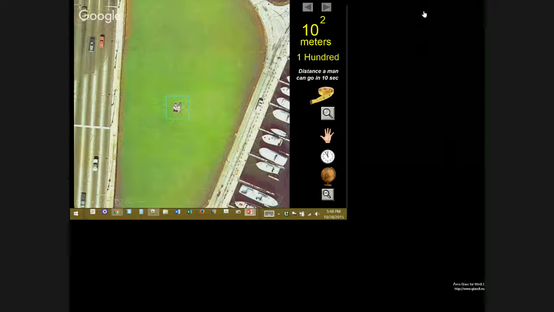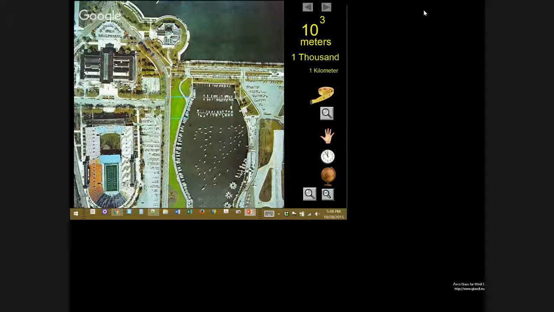3 steps out. Now we're at 1,000 meters. And you can see some pretty common objects. That's Soldier Field down there in the left corner. Up on the top there, that rounded section, that's the planetarium in Chicago. And off to the right, down in the lower right corner, that used to be an airport right on the lake, Meigs Field. It's now been closed, but anyway, all right, we're out 1,000 meters.